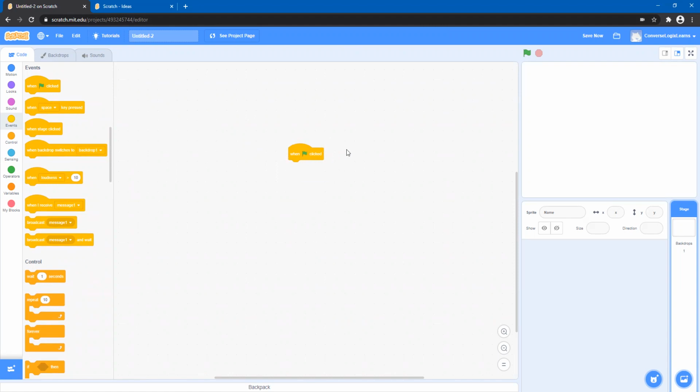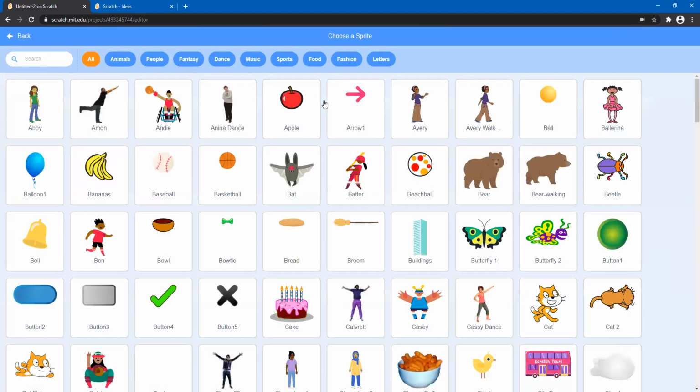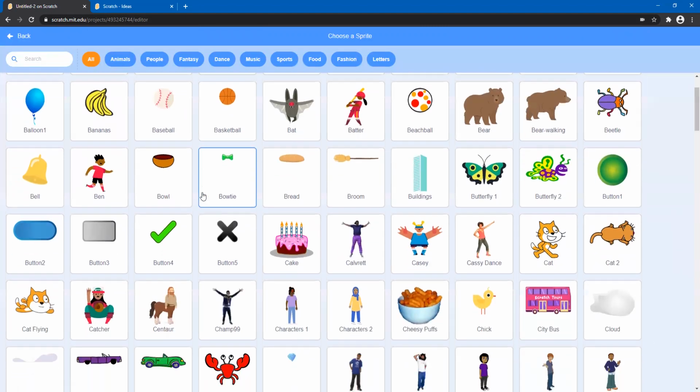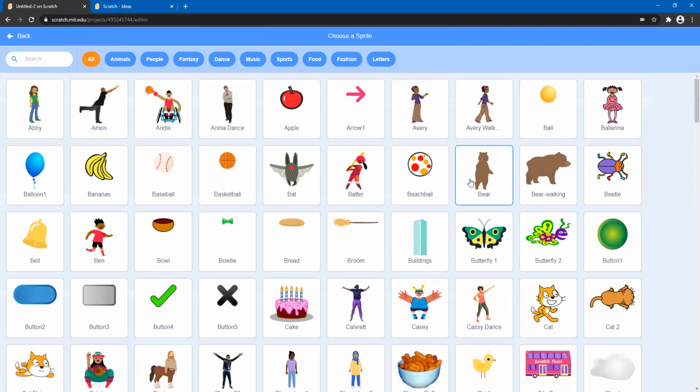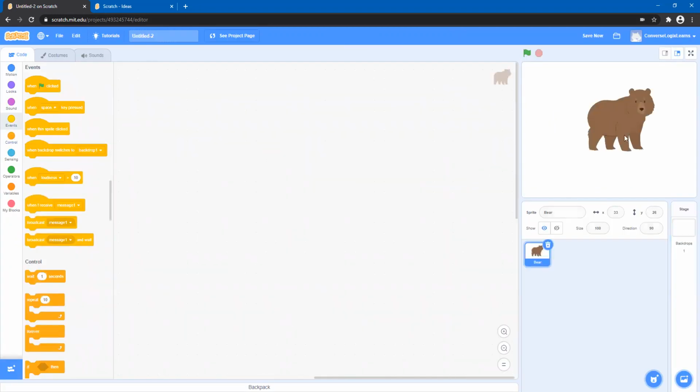So now we have our startup sequence. We need to choose a sprite. Say I want mine on this bear here. You name this guy Gampa the bear. I got this random thought. But let's just name this bear Gampa. I don't know what that means. Hopefully it's not a curse word.